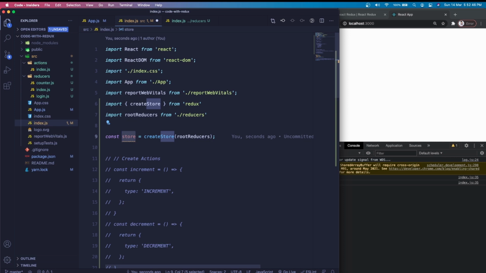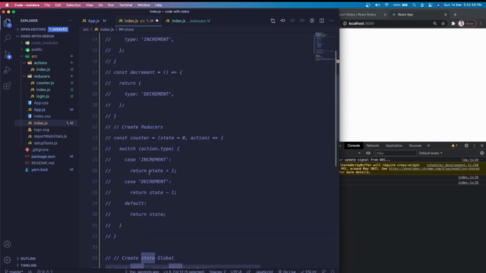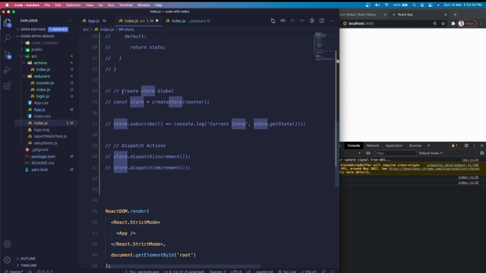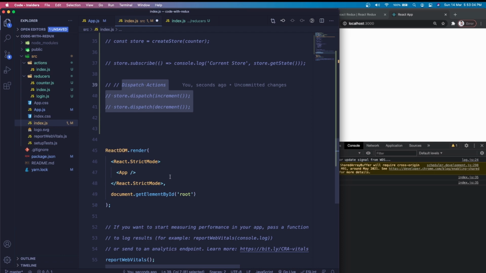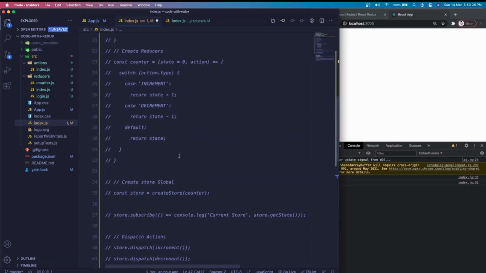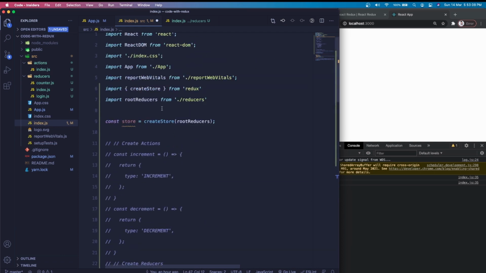Now the reducer is assigned. How do I use it in our application? That is important. Okay, for that, let's suppose the store is created. I can't do it again and again like consoling and subscribing and dispatching manual actions. So let's use something which is provided by Redux.